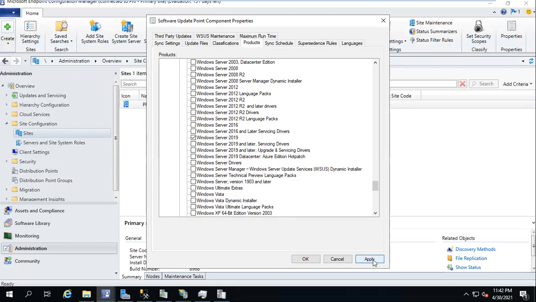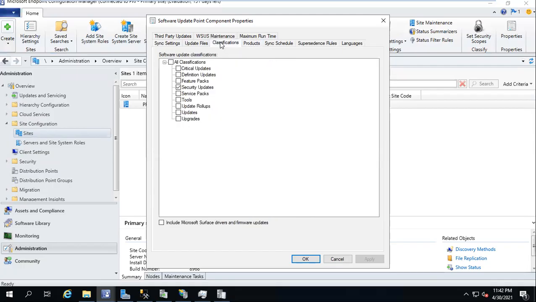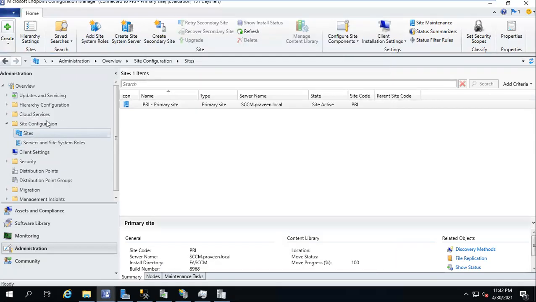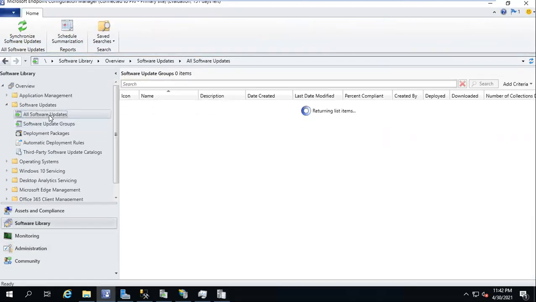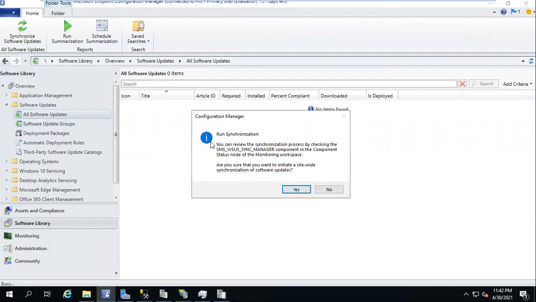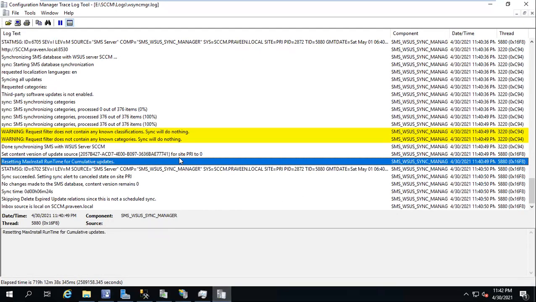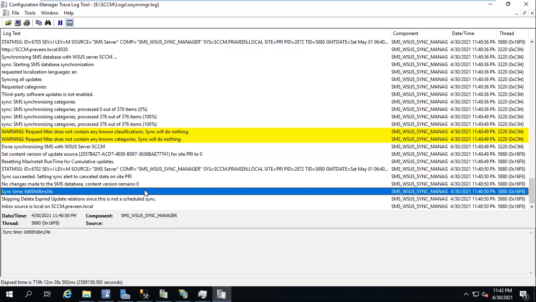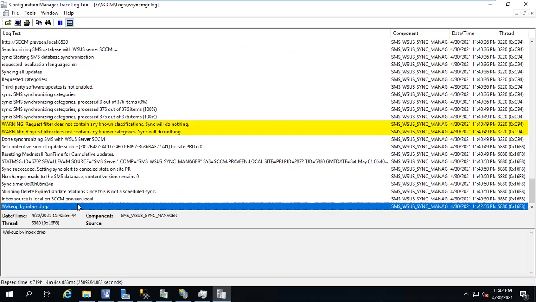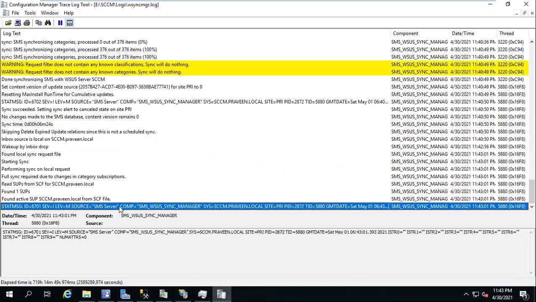So what I am saying is, it will only download the 2019 OS security updates from Microsoft, and it will update into here. So right click, sync updates. Again, it will take some time. It will take maybe a max of 30 minutes, because the sync will take 15 minutes and then it will download the updates. Clear what I'm saying to you?